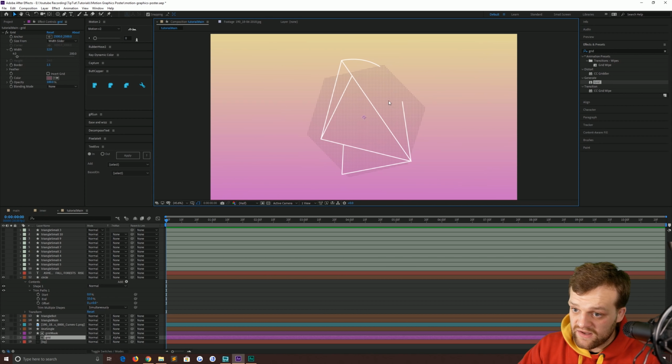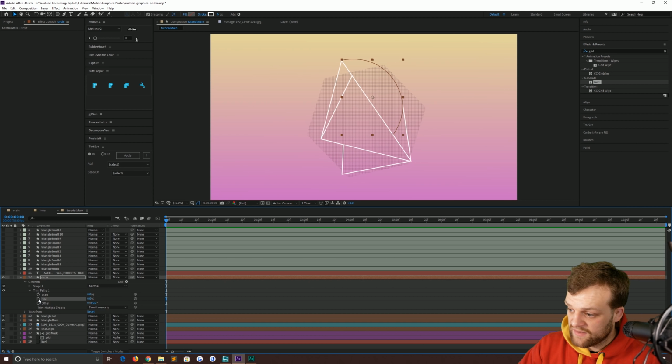And you can see already that if I click off the layer at the moment, that's cutting back from where we started drawing the line to where we ended drawing the line. I'm going to drag that all the way down to zero, and I'm going to keyframe that end position. Let's move on 2 seconds, and I'm on a 30 frames per second composition here.